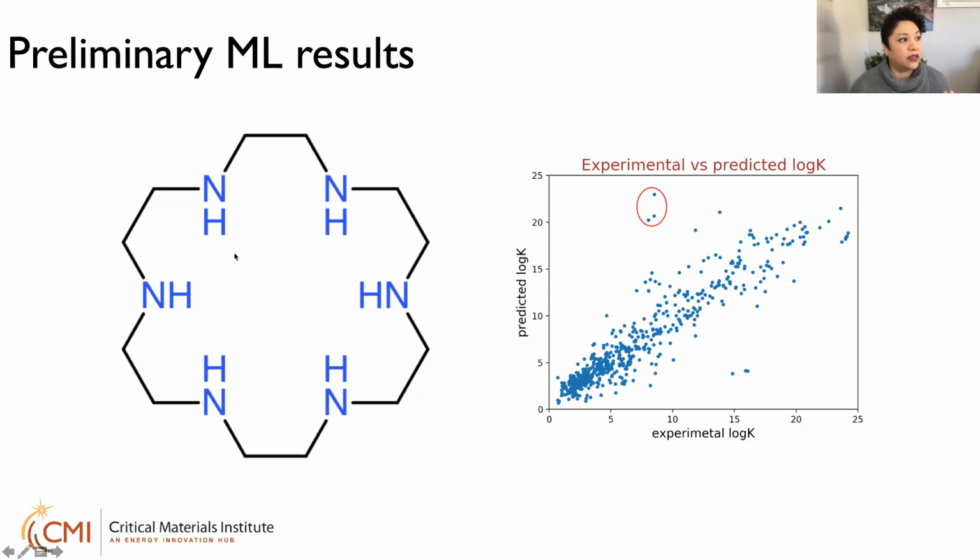In this case, you have 6 amines. And so if you naively just look at the fact that there are 6 amines, you might think each one has an additive effect to the log K, and so your log K should be really high. But of course, we know that there are longer distance relationships about the ligand that may mean that it cannot bind all nitrogens to a metal ion at the same time. And so there are some competing factors, some longer range factors that don't allow for the log K to get that high. So it's interesting to see that this is the type of mistake that it makes. And so we're continuing to do that, and that hopefully will also guide us into what properties to include that might help improve the correlation.